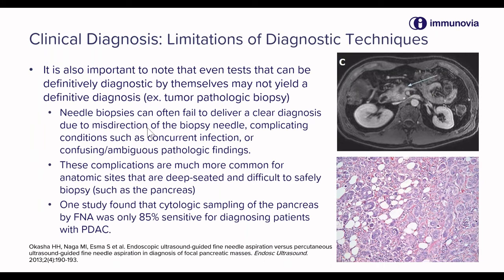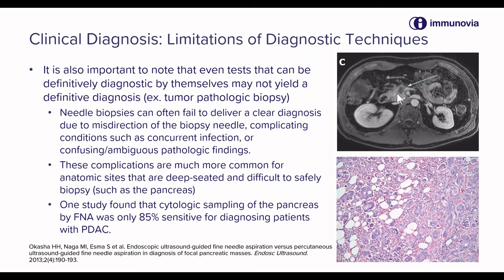I wanted to also emphasize that there are real limitations to even the most invasive types of tests. In this case, showing a needle biopsy of a pancreatic ductal adenocarcinoma at the bottom, corresponding to the CT lesion you can see there with the hypodensities within the pancreas. Needle biopsies can fail because they may not be appropriately directed into the lesion. In this case, you can see that the pancreas is quite deep-seated. The lesion is not that well defined, and targeting it exactly can be very difficult, whether that targeting is through the skin of the back or is through an endoscopic ultrasound probe. So one can simply have a miss.